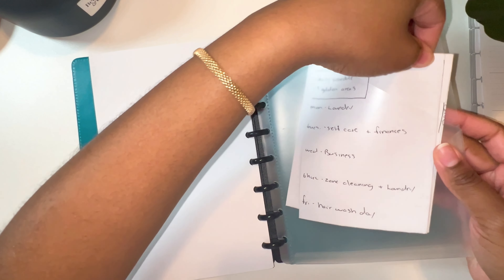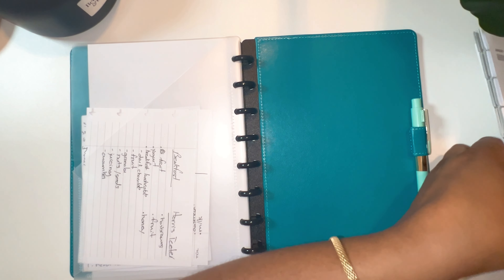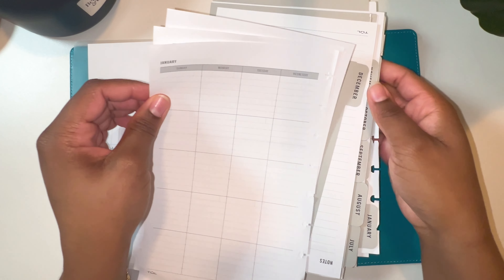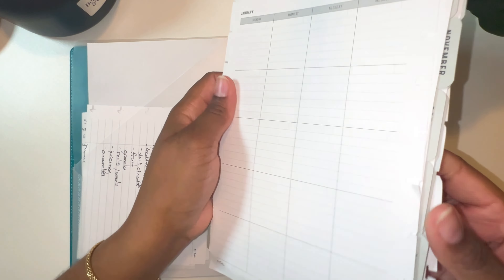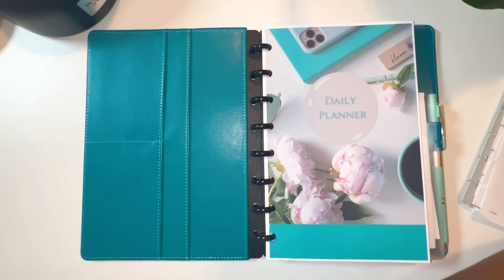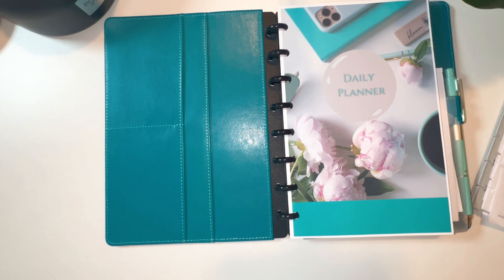The inserts I got, I made in Canva. I've really been loving this turquoise color lately. These inserts go perfectly in here. The planner has pockets on the side — one large and then two small. It also came with a clear pouch for loose papers, a pen loop, some monthly sheets with tab dividers, and a page of stickers, which I'm keeping inside.